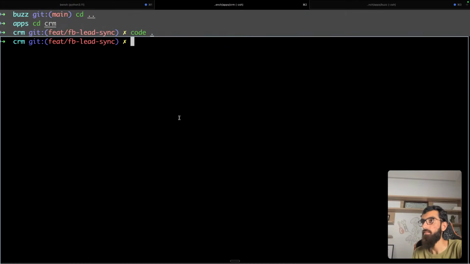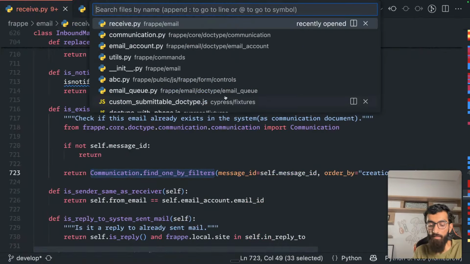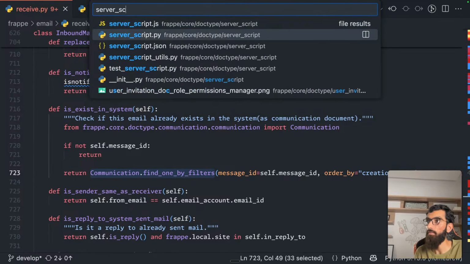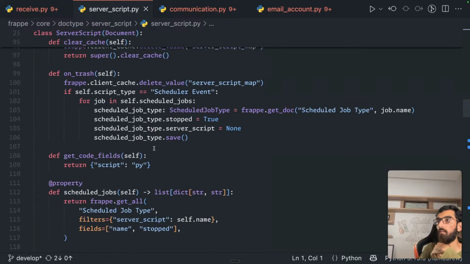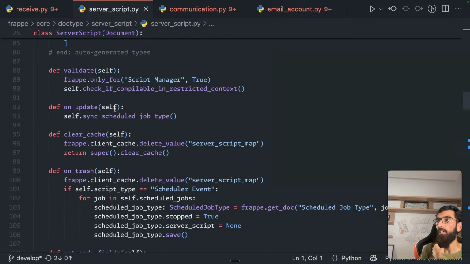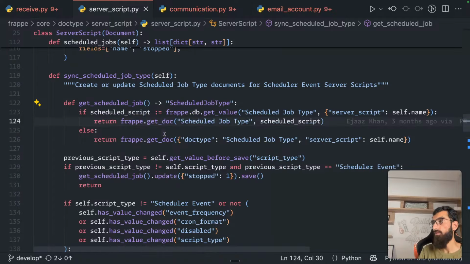And let's just go back to basics. Code, server_script.py, on_update, sync schedule job type. Okay. Get scheduled job type, server script, get doctype server script.